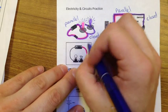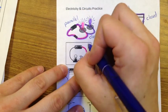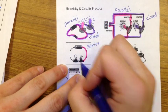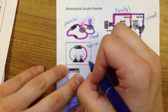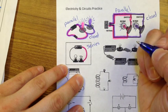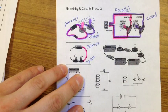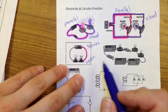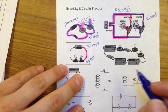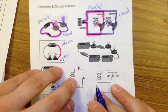All right. Are these in series or parallel? No. They're series. One light bulb is out, so none of them light up. We say that is the circuit open or closed? Open. Okay, and notice I only drew until I got to the light bulb. Circuit's incomplete.